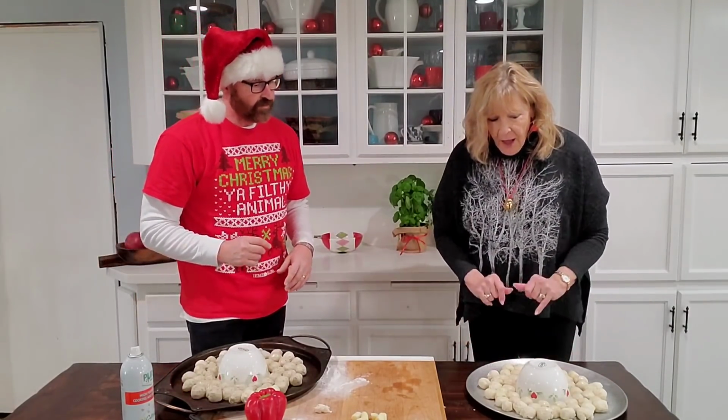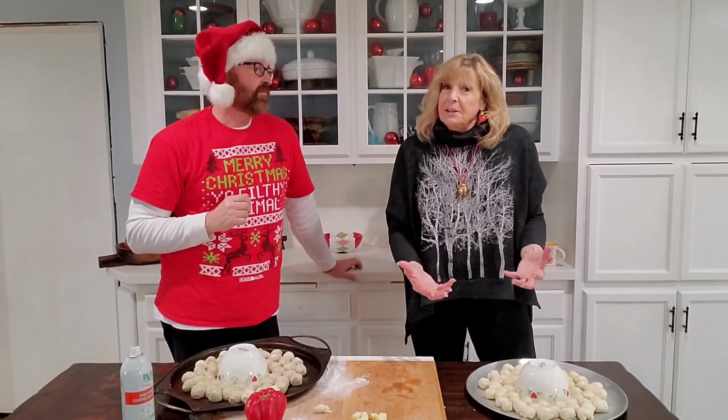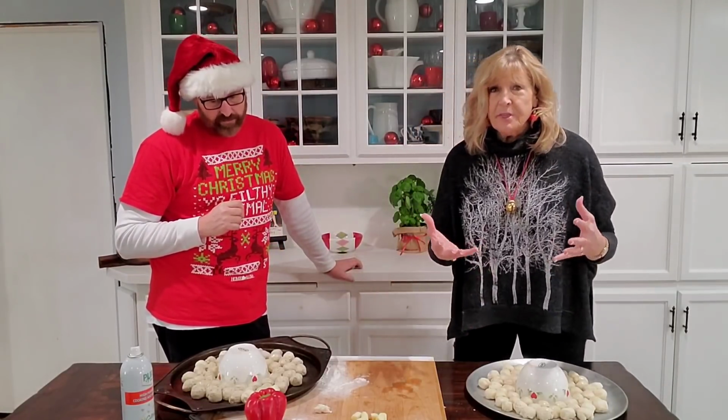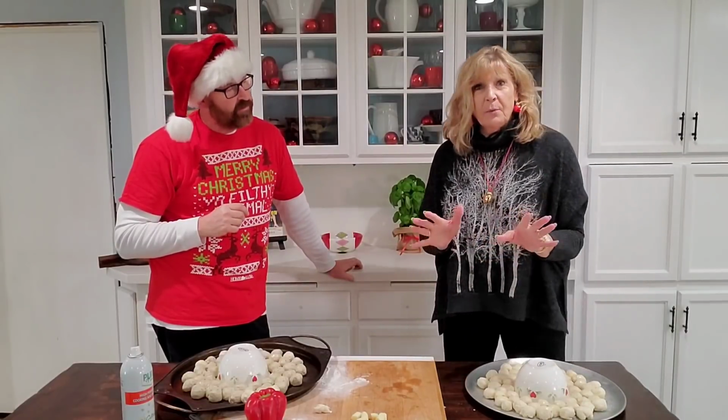And the other thing, we could let this sit. You could make this ahead, and you could let it rise a little bit. That would make it that much lighter, as you do with any full crust pizza. But we're going to try it. Maybe we're going to just bake it right away and see how it goes.